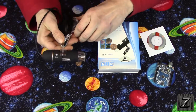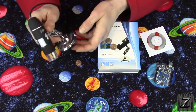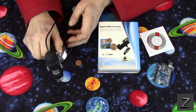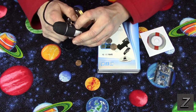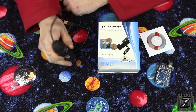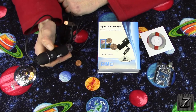The stand ain't the worst, ain't the greatest. The base plate is metal. A lot of times what I'll do is I'll stick a magnet on there because it is a little tippy and it's adjustable. It ain't the greatest, and a lot of the times it does pop right off the stand, and I'll just use it handheld like that and put it on the item I'm inspecting.